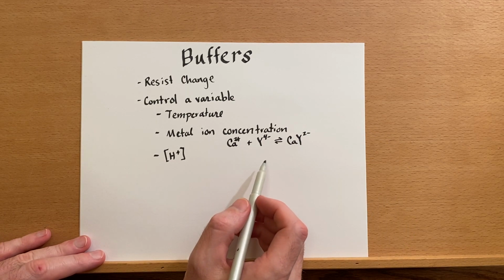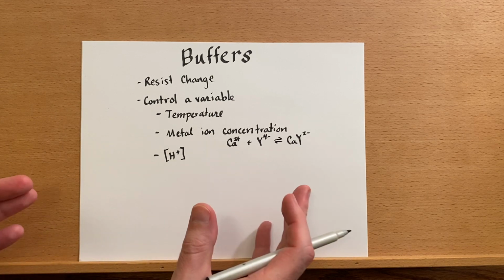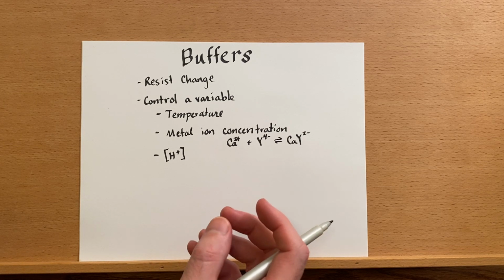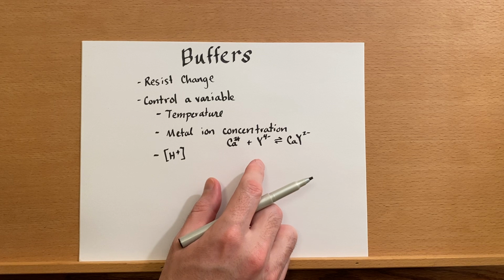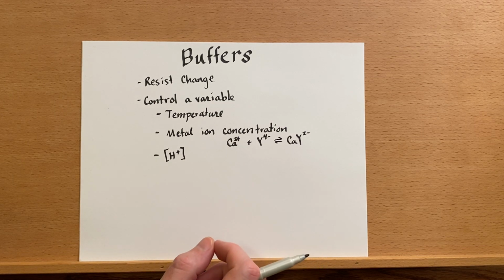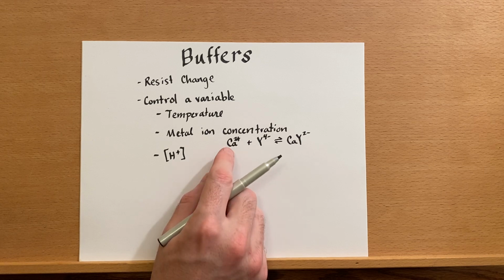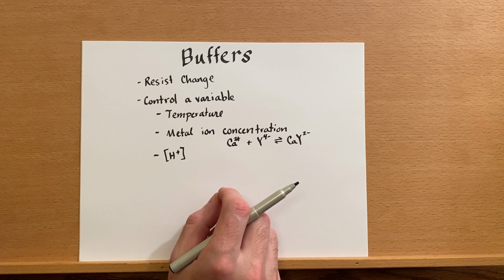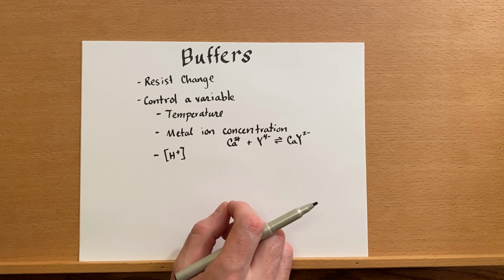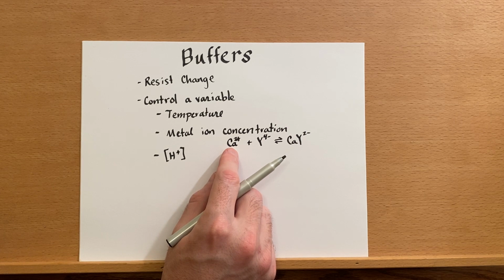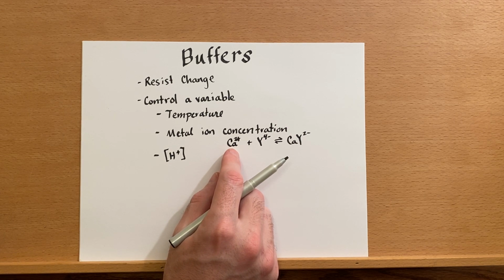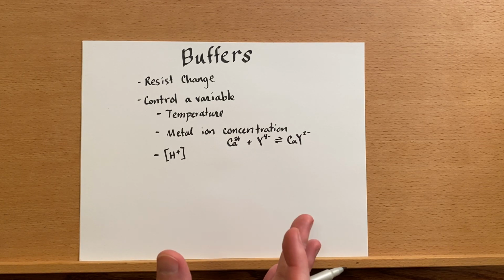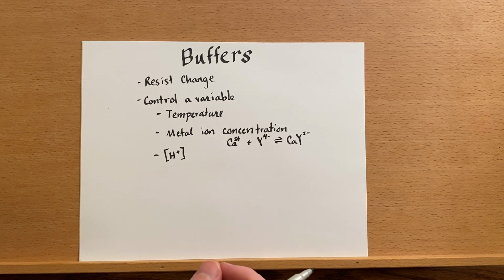So this is a way to control how much calcium is available or floating around in the solution. This is done with other ions as well, like lead or something else, and often in very sensitive applications where we must have very small amounts of free metal ions, but a consistent amount of them. When you get very tiny amounts of some metal ion, it can be difficult to keep that concentration consistent because it can either get absorbed into the glass or it's very easy for it to disappear.